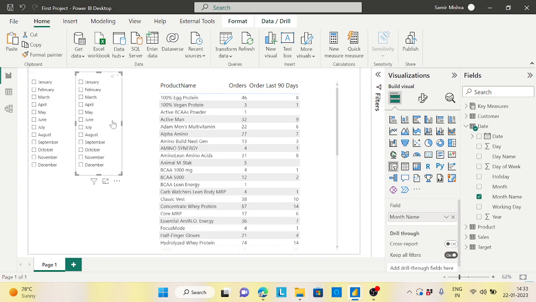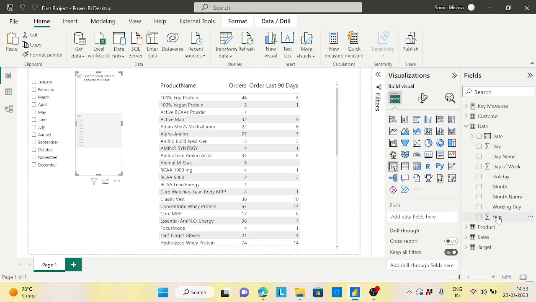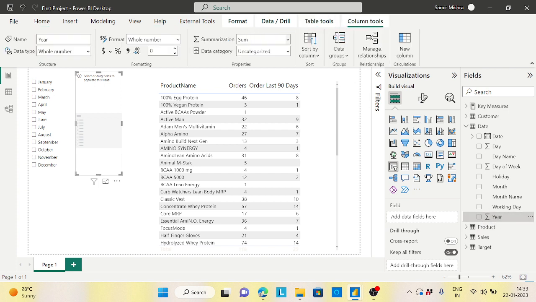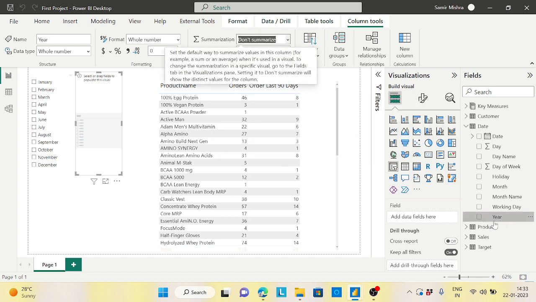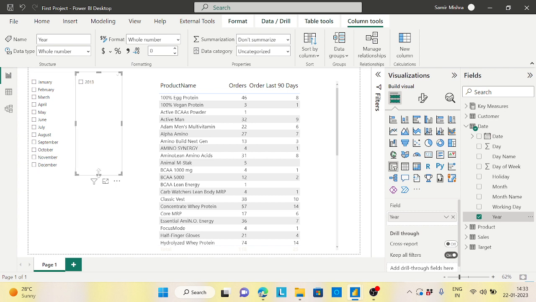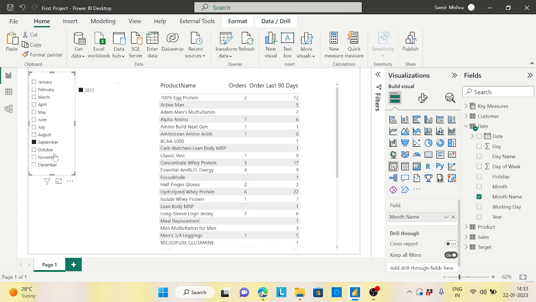Okay, now this one I will change to my year. While creating, you can create a single column also, per month and year. That is also fine. I have only one year of data here, which is obviously fine for me. So I'll say 2013 for September. Okay, so this is my formula. Now the range is September 2013. From there, it will take the last 90 days, meaning July, August, September. Whatever the 90 days is, it is coming here.